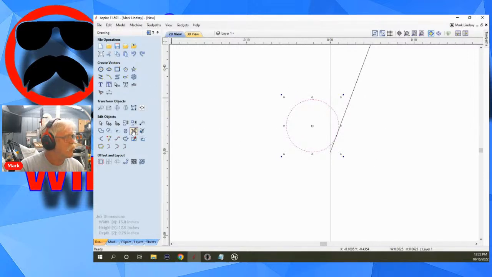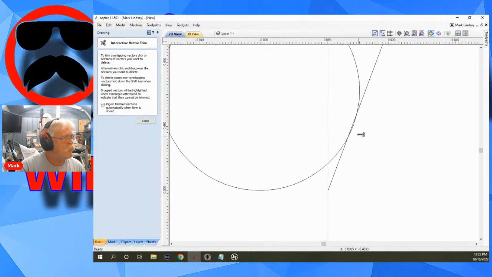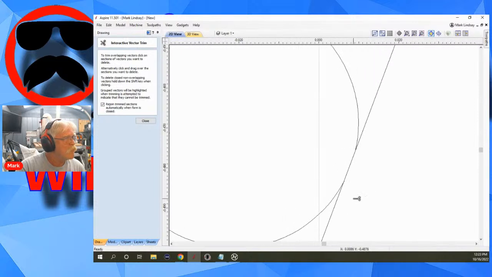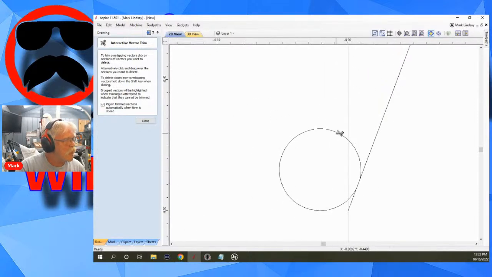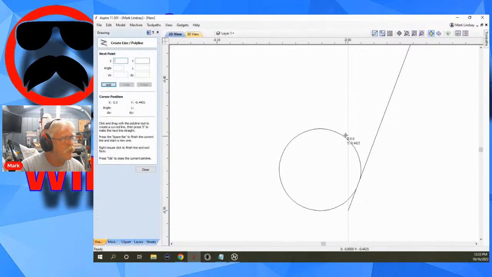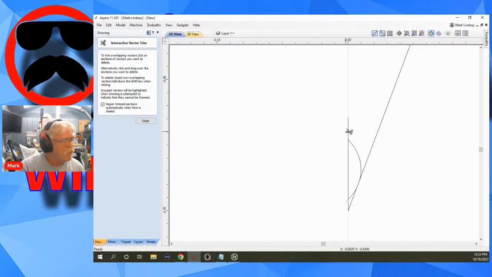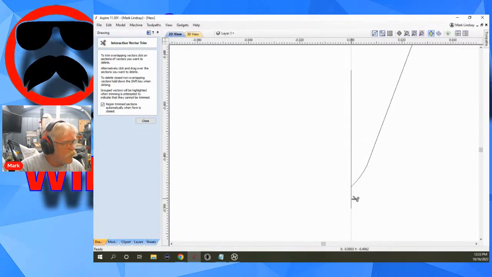Now I'll get in and trim this up. Let's see, close this. I need to draw a line here, and then I'll come along and clean this up. I know you're wondering, what the heck is he doing? Well, bear with me. Now I'll clean up this mess. There we go, and trim that, and trim that.